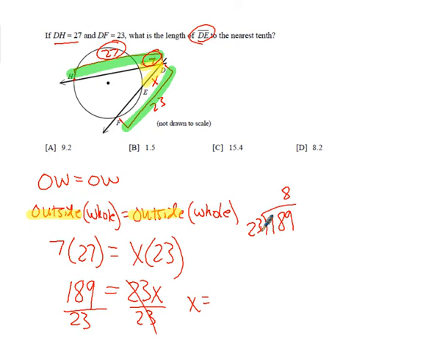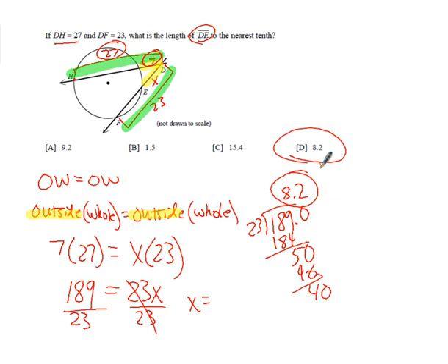160 plus 24, 184. Ooh, that was nice and close. So I got 5 left over, so 8. And because it's in decimal, let me drop that down there. It looks like it's going to go in 2 more times. That's 46. I got 4 left over. You're going to get a little less than 2 out of that. So rounded, I would say it's 8.2, and that is it.